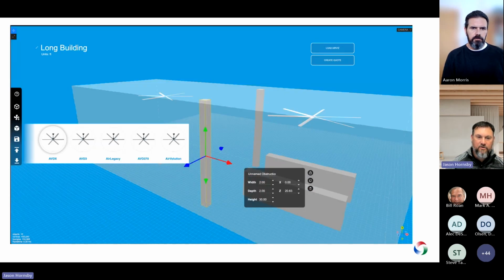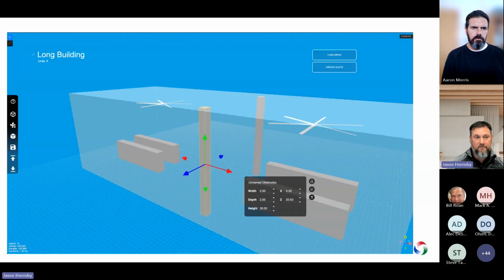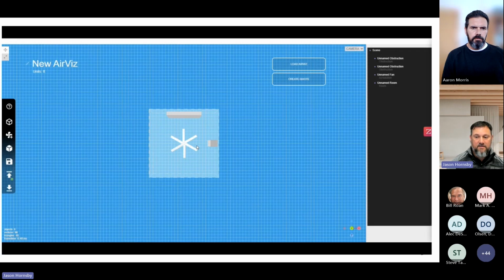So here's another view with the models. You can pick different models and put them in these spaces. Once again, here's another view with 2 fans. Just a whole different view here. And this is the video. It's super cool.